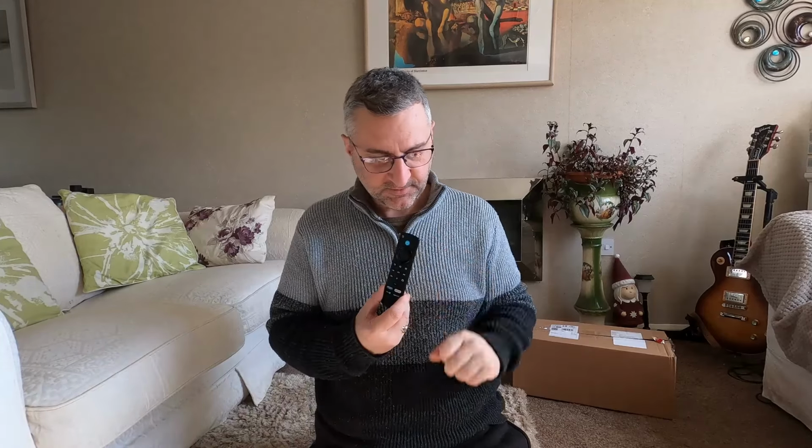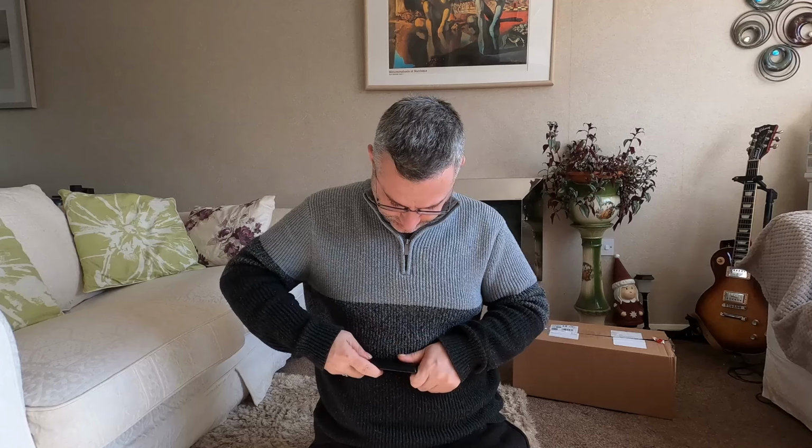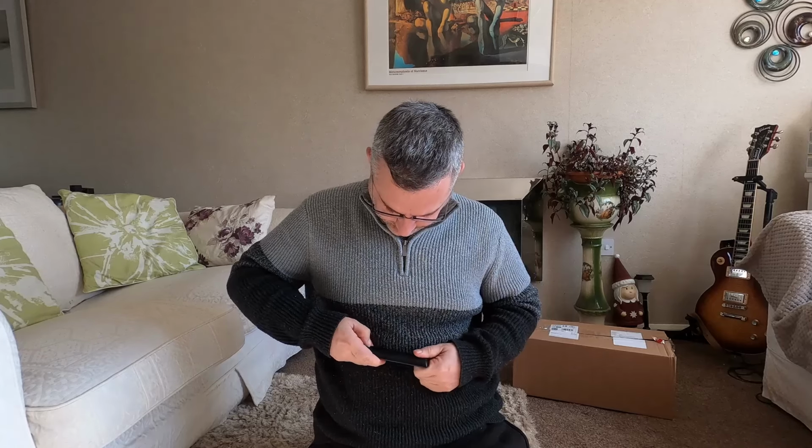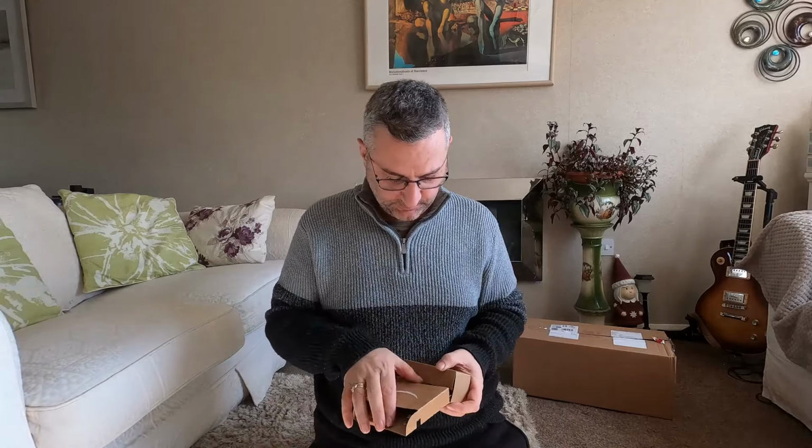Okay, so we got Prime Video, Netflix, Amazon Music, and apps. So the buttons are different. Again, feels just a tiny bit lighter and smaller than the last one. I should have brought the other one down to try it. Let me get this one open. Hope it's got some batteries to come with it.